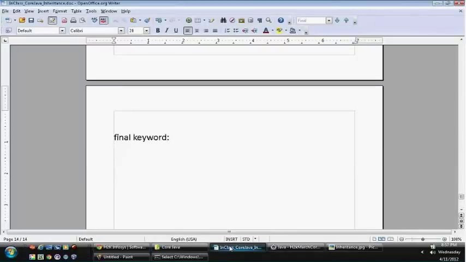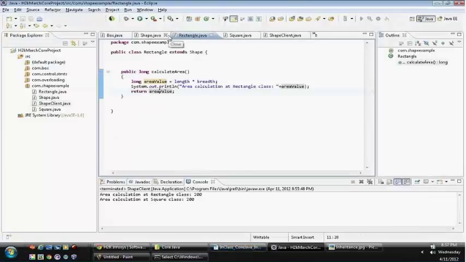The keyword final is applied at all the levels. So currently we have seen that the abstract keyword can only be applicable at method level or class level. We won't use the abstract keyword with respect to variables because there is no point in declaring a variable as abstract. Its only purpose is to hold the data assigned to it.